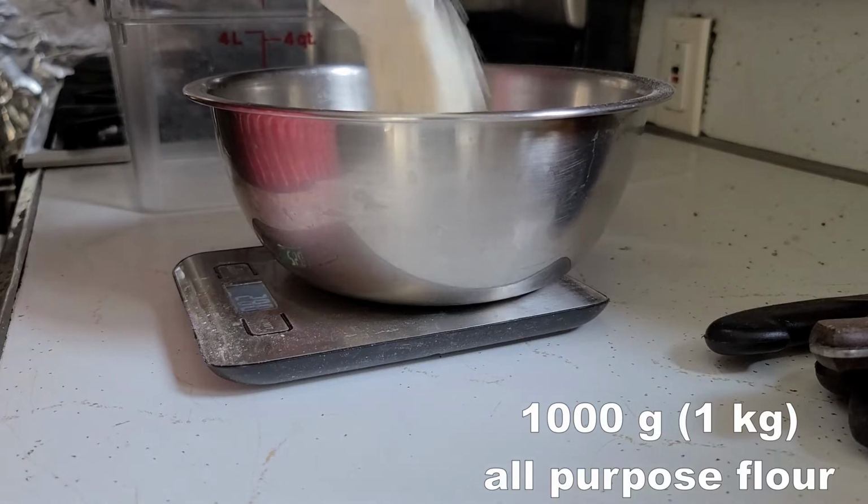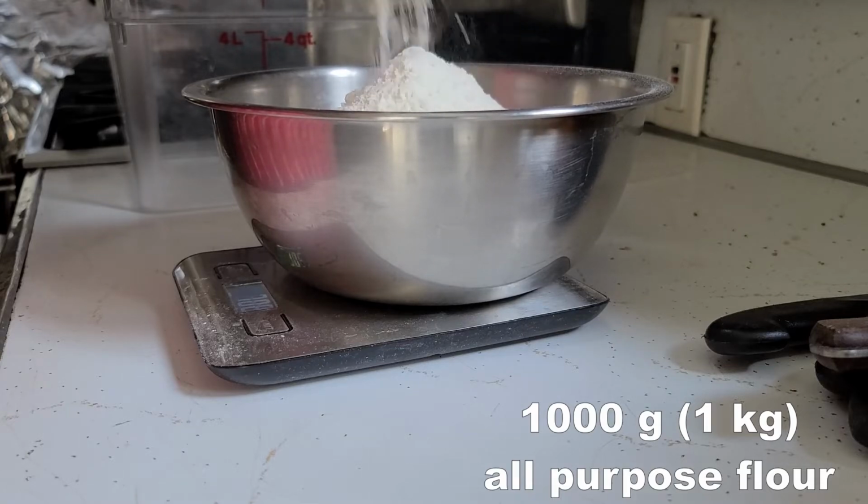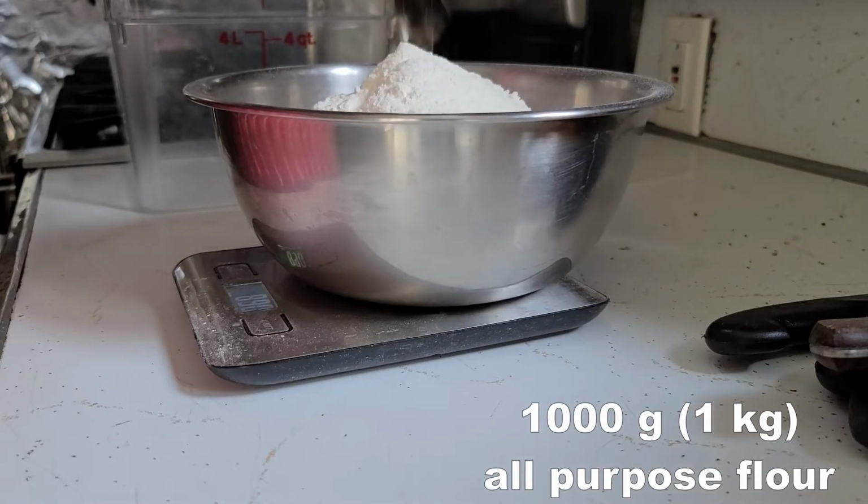Depending on what you're going to be doing, how you're doing everything, maybe you want to make your filling first and leave it overnight. Maybe you want to let your dough rise overnight. Don't care, it's up to you.